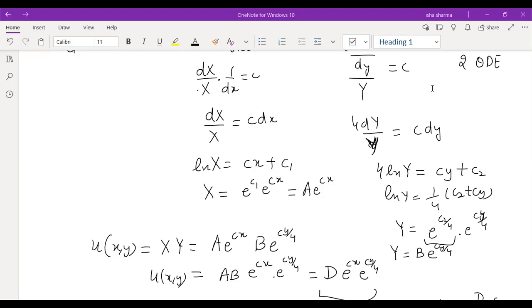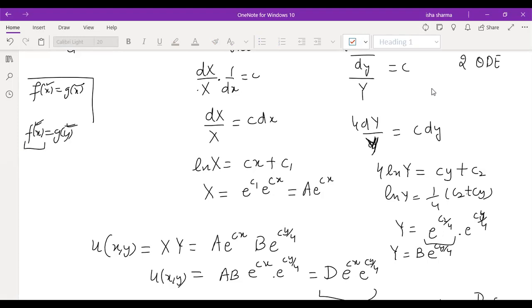When do you say two functions are equal? Let me ask you this question. Even if you have functions of the same variable, when do we say they are equal? They are said to be equal if they are equal at every value of x, whatever their domain. But here we are not having this situation. Here they have different domains, so this and this are independent of each other, right? Whatever x you substitute and whatever y you substitute, the values are always going to remain the same.